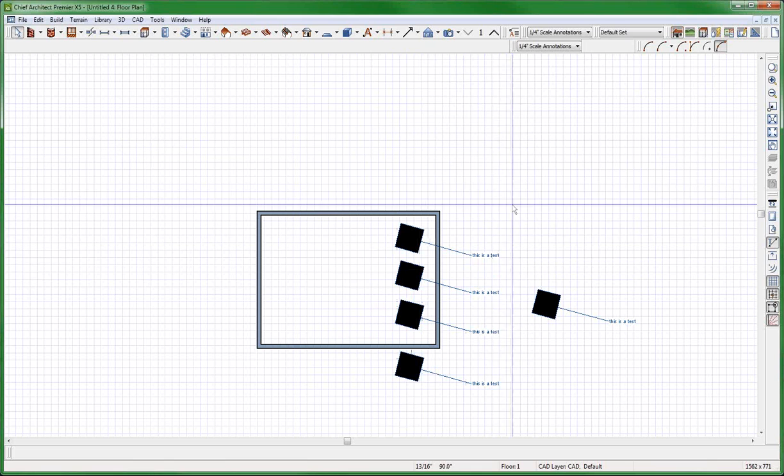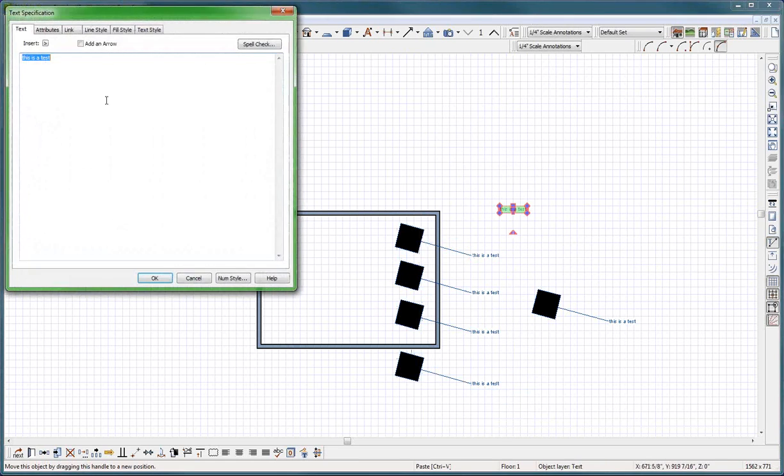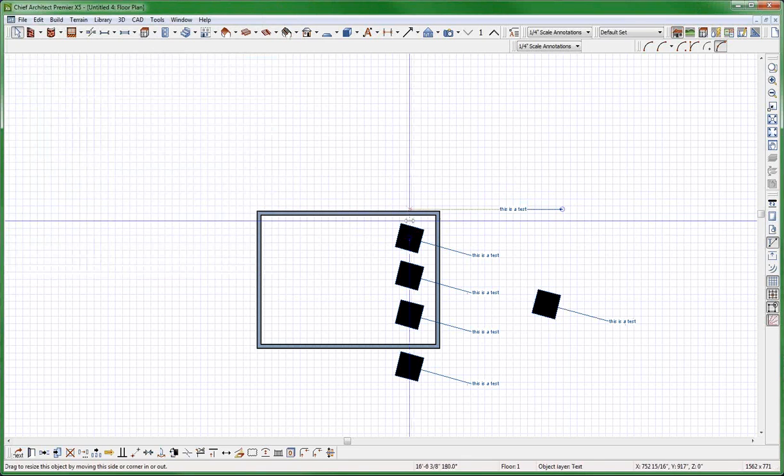Text arrow tool. Quite frankly, what I did is on these things, Control C, Control V, then U, and I added an arrow to it. That's what I did on this, and that's what I always do.